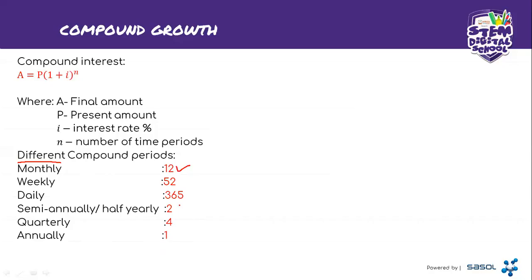So please, every time when we are going to calculate using the compound interest, you must always remember monthly, weekly, daily, semi-annually, quarterly, and annually. All these things you must be able to know every time when you have to answer questions under compound growth. All right. So we are going to be calculating using all these different types of compound interest, right? So make sure you know them by the time we're going to calculate.